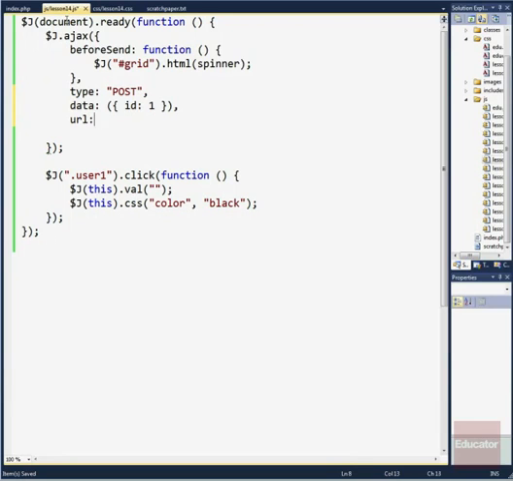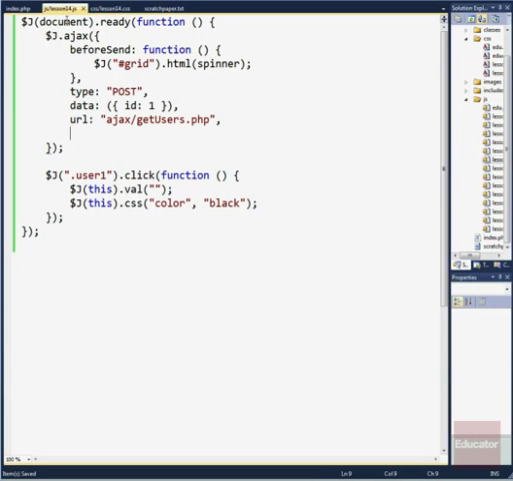So we want to hit up the URL. This URL, once again, we've already made it, and it's called AJAX get users. If you're not familiar with it, you might just want to go back to that lesson and familiarize yourself with it.